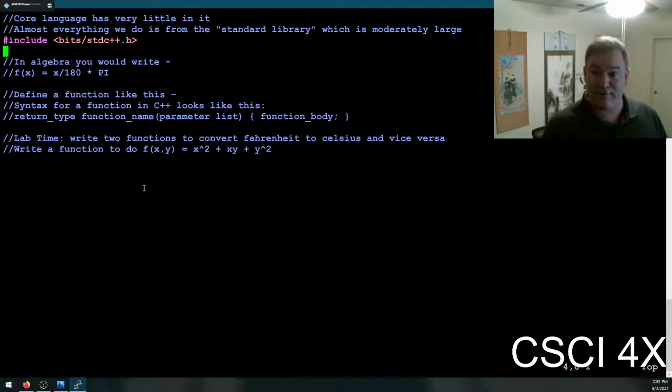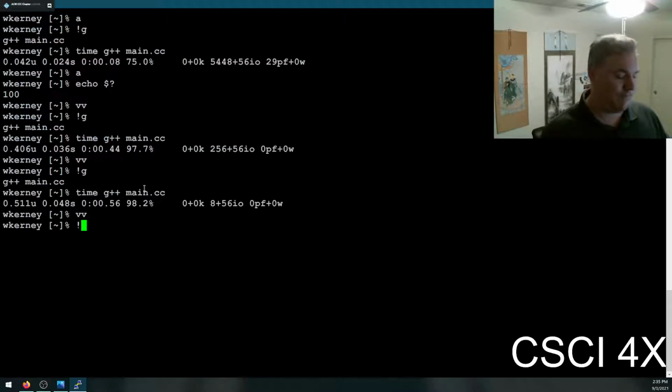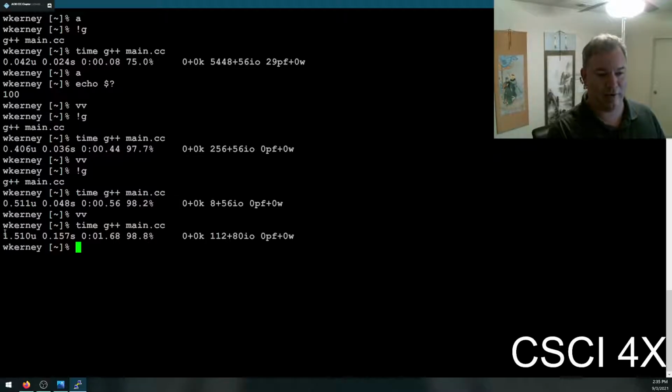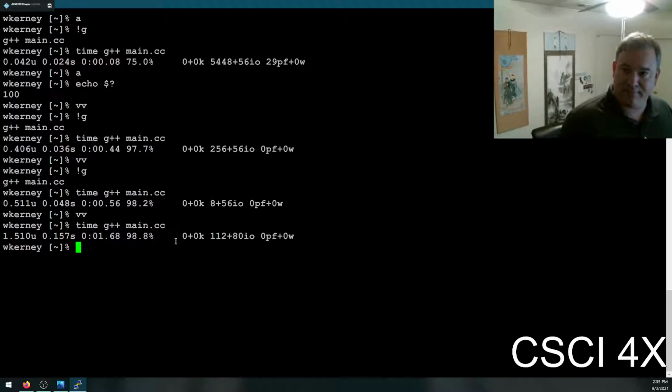A lot of students like it because then you don't have to remember where stuff is. But if you do this, it slows your compilation time down to 1.5 seconds. So rather than 0.4 seconds, it's 1.5 seconds. Is that bothersome to you? I don't know. It's not too bad. But it's a second out of your life.